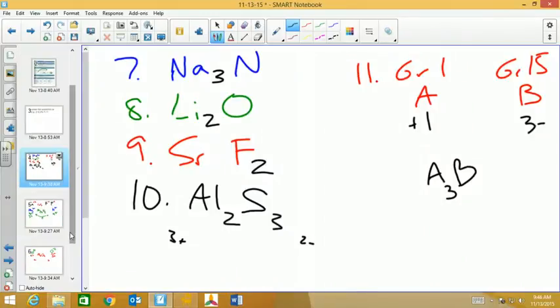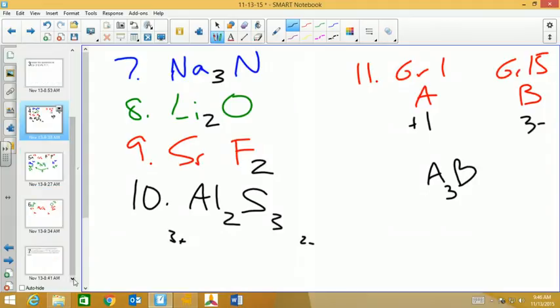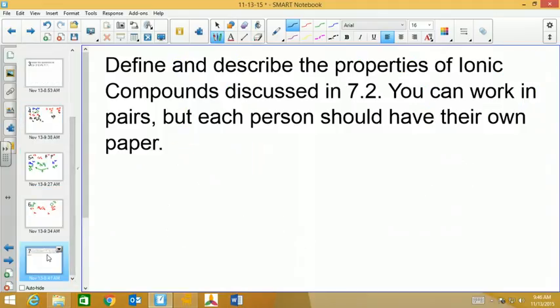All right, what I'm going to have you do is, and we were going to do this in class, but we spent too much time here, which is fine. You did some reading yesterday, and basically all of 7.2, after we got this little piece at the beginning, was about the properties, right? What ionic compounds are like. And so I want you, please, to just define and describe the properties. I think there's about 6 or 7 that are listed there in 7.2. And you'll write that, and we'll talk about that more on Monday.